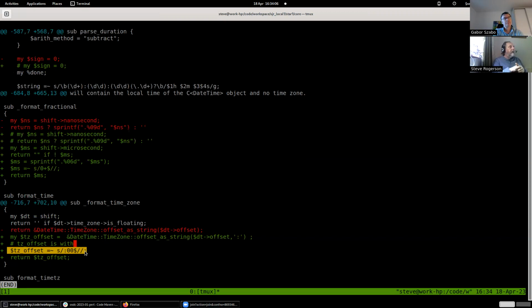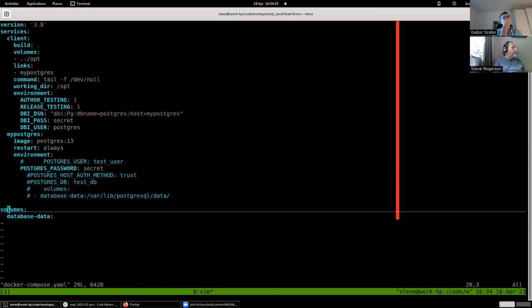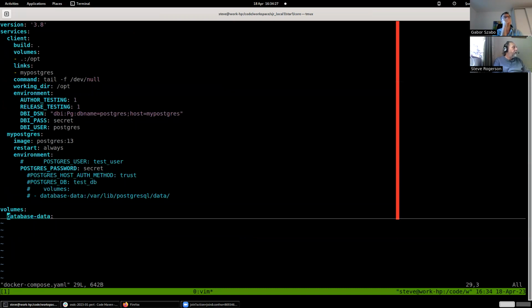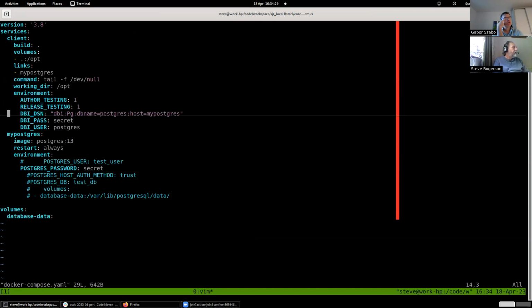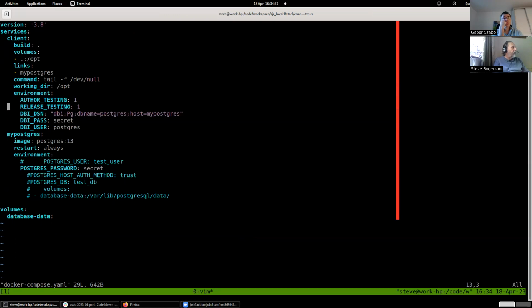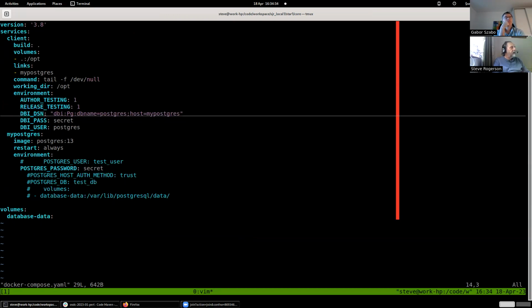And I actually use the Docker Compose with Postgres. I think I've got it in here. So that's the Docker Compose. One of the things is I changed the name of the database, and we had a little discussion about this earlier.